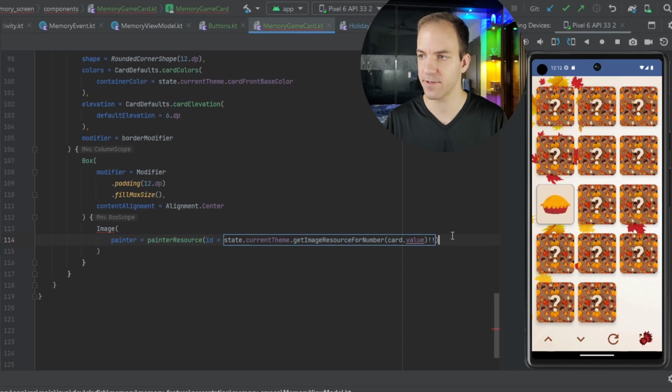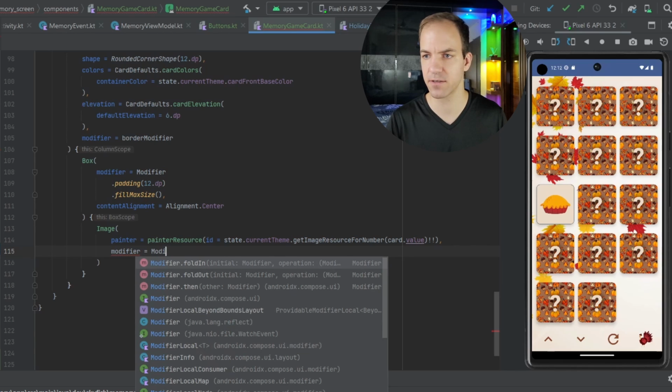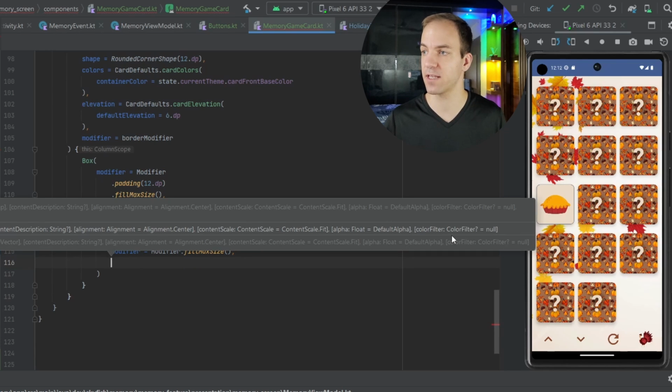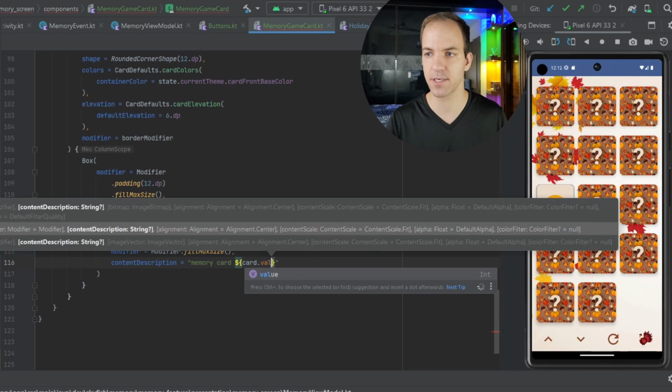And then after that, we can say our modifier is going to be equal to a default Modifier.fillMaxSize. And that's just going to stretch it out for everything, the whole area of that card except the padding. And then our contentDescription is going to be equal to "Memory card $". And then here we can say card.value.